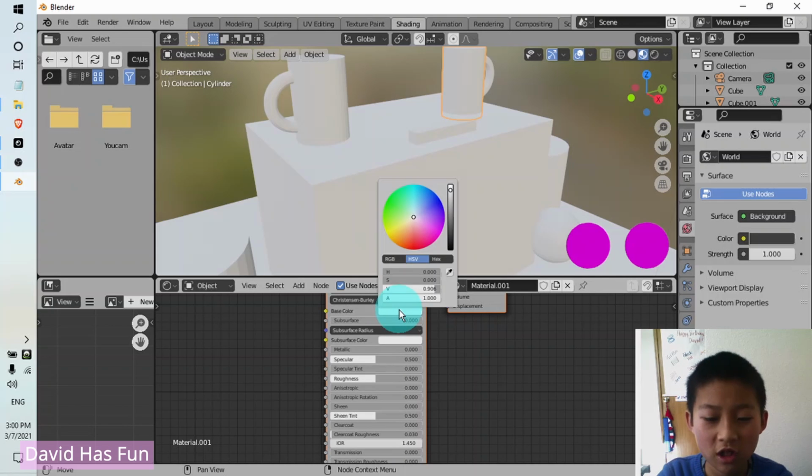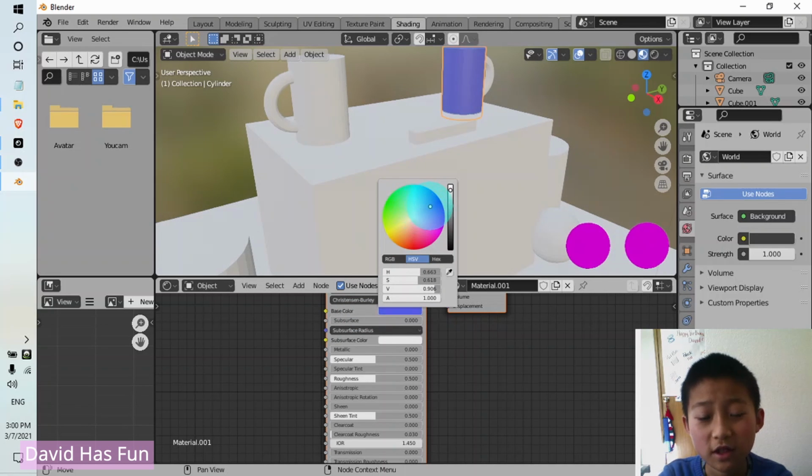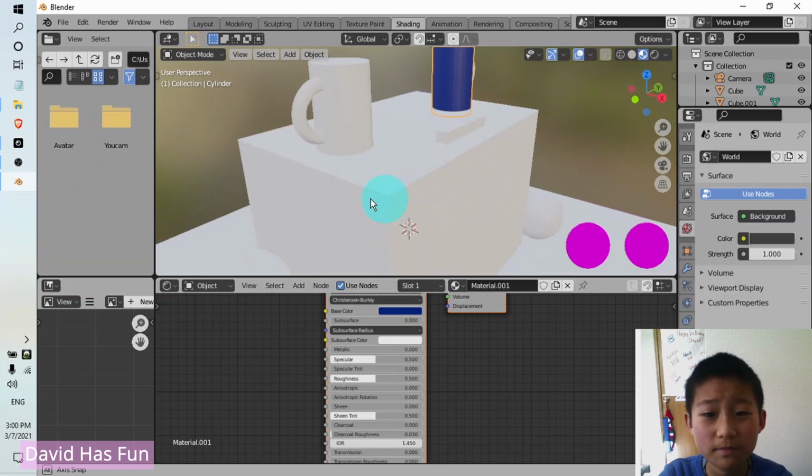Okay, so let's just get to it. Let's press that, which is base color, where you can change the color to a basic color. How about I change it to this sort of blue color? Yeah, that would be good. And you can turn down what it looks like. I don't think I like that. That's black. You can turn it down to this. This looks okay with me.